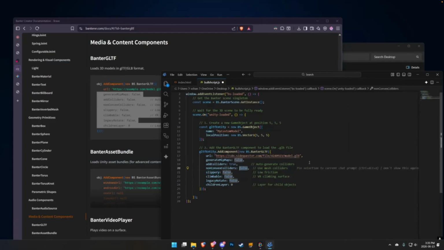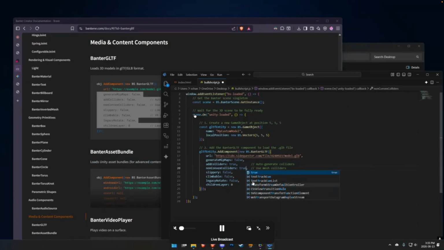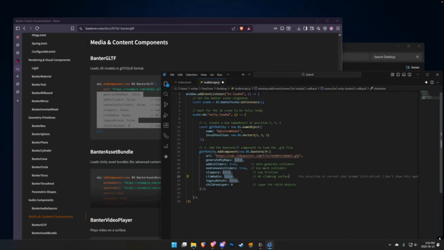Yeah, it would be a mesh collider because it's an elephant, so we'll do true. Is it slippery? It doesn't have to be slippery. We can make it climbable or grabbable. So that would be true. We just leave the other stuff. Okay.